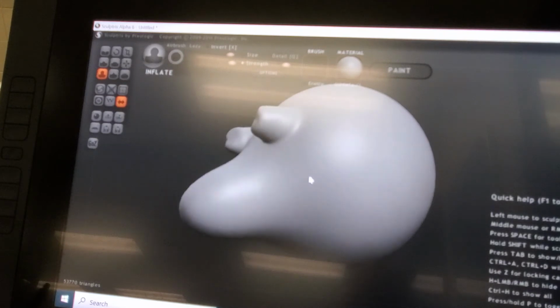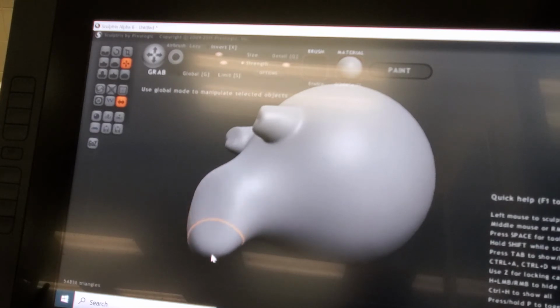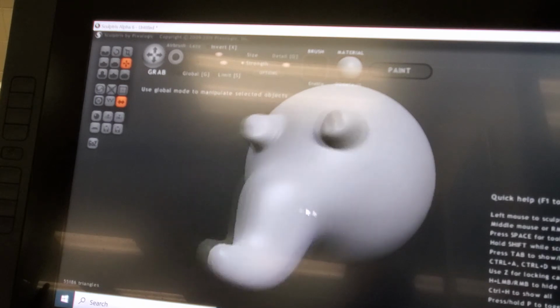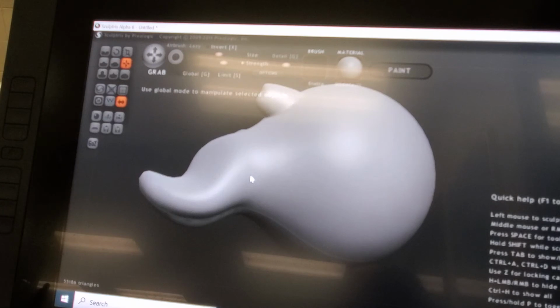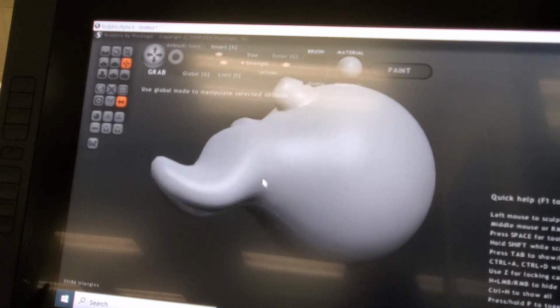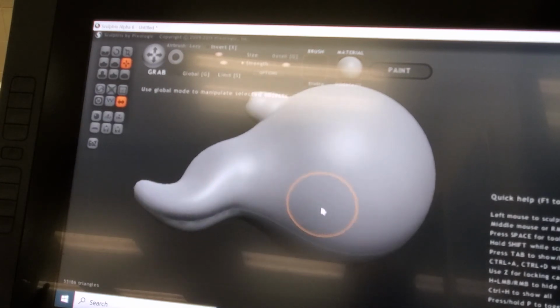Now, once that's out, there's also a tool called grab. Grab is like grabbing the end of this, and I'm going to bend it. So you can see I can bend it down or pull it out and do things like that with it. So that is how Sculptris works. Okay? So if I want to give something four legs, I would pull a leg out of here and I could stretch the body really big. So there's a lot of things you can do.